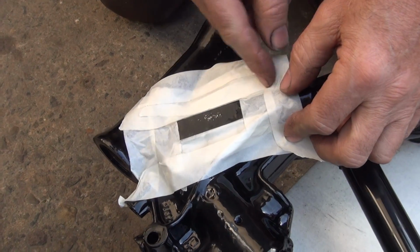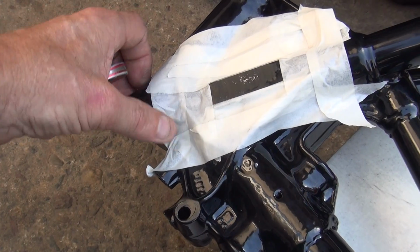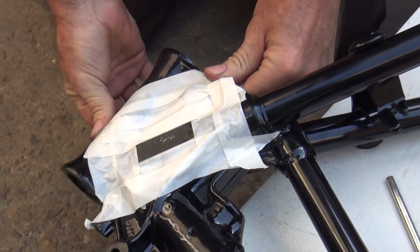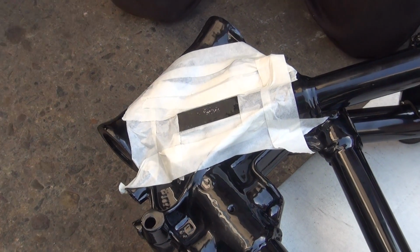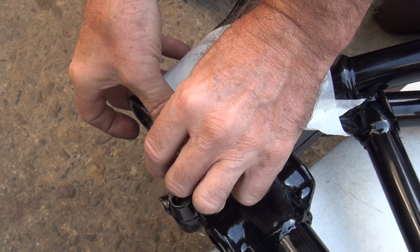No, I did that wrong. A piece right there. Another piece? Mhm. Jeez, how many pieces you want? Enough to make sure it don't get through. It's going to get through anyway. It's going to eat it right up.